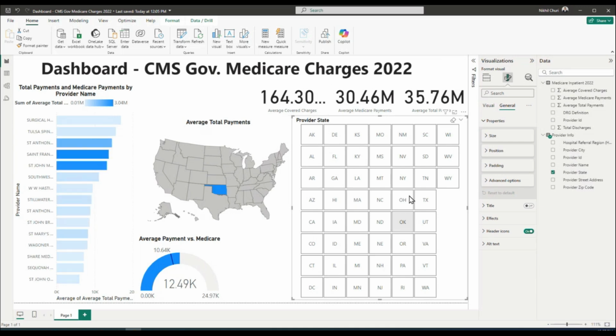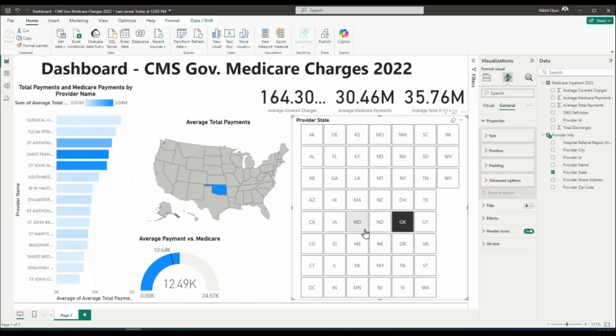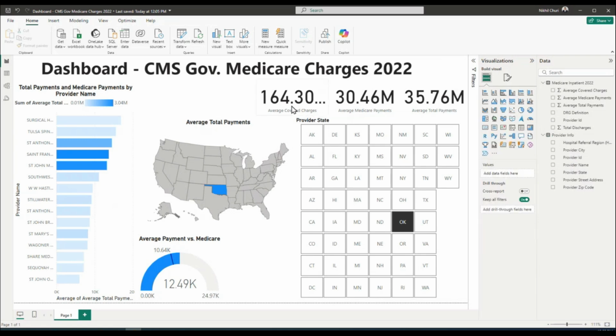So if I change to Oklahoma, these numbers change over here. Also, these numbers change. Oops. Oh wow, this is good to know. When I go state wise, it is changing to million, and when I go all, it's billion. Also, one more thing I saw is maybe this font size change. I do not know why, but maybe when I was doing the adjustments, I kind of scaled it up or down. So no worries.